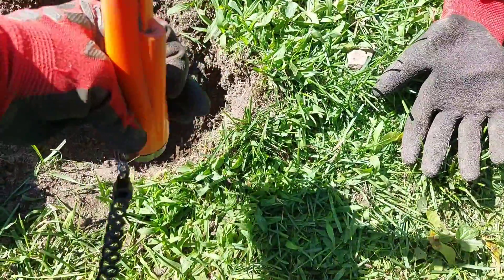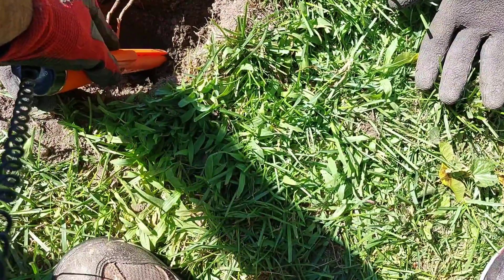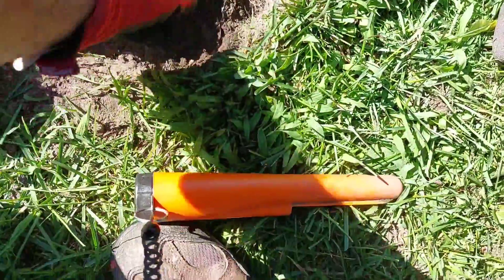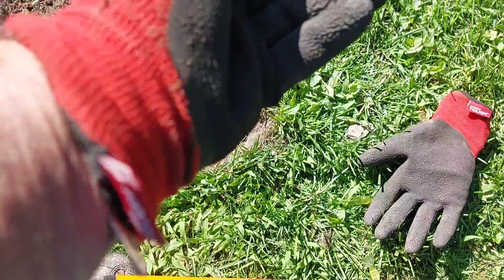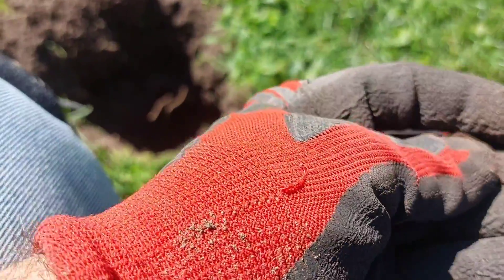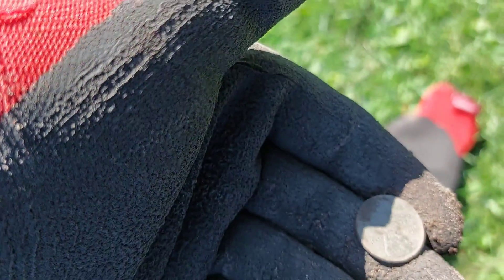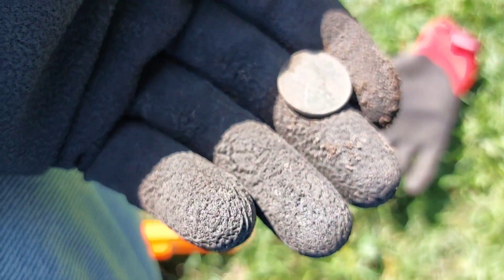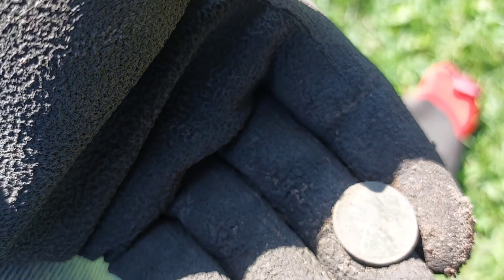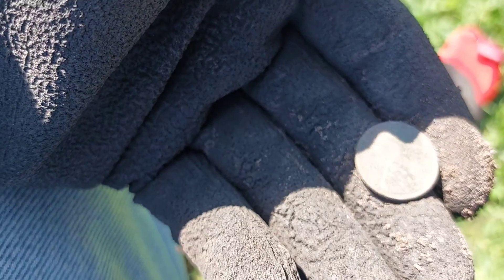Let's check the hole — three targets right there. Got the pinpointer back on. Another penny? Yeah, it looks like another penny. Hopefully it's another old Wheatie. This Wheatie is a greeny Wheatie. Let's see if we can get a date on it — holy cow, I believe that says 1910. That's fabulous! That's what I'm talking about, folks. This place is full of Wheaties. Greenie keeps eating his Wheaties at this place.